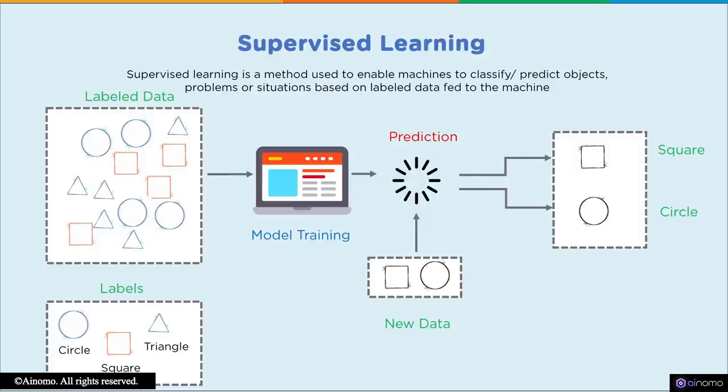And if you have supervised, we should need unsupervised learning. In unsupervised learning, the machine learning model finds the hidden pattern in unlabeled data. So in this case, instead of telling it what the circle is, and what a triangle is, and what a square is, it goes in there and looks at them and, for whatever reason, groups them together. Maybe it'll group them by the number of corners. And it notices that a number of them all have 3 corners, a number of them all have 4 corners, and a number of them all have no corners. And it's able to filter those through and group them together.